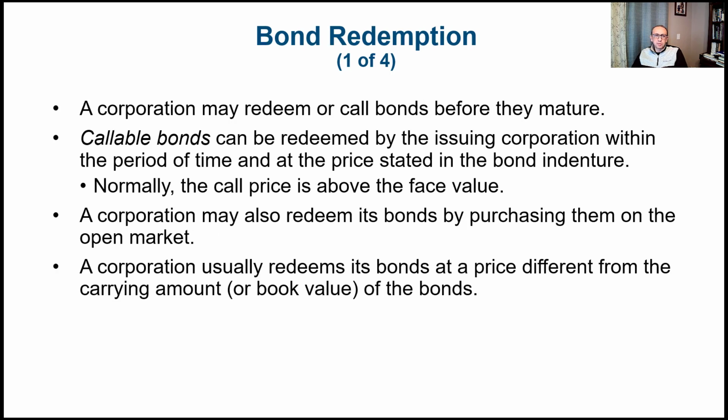Now let's see the bond redemption, or in other words, when we are calling back the bond. So a corporation may redeem or call bonds before they mature. Callable bonds can be redeemed by the issuing corporation within the period of time and at the price stated in the bond indenture. Usually you have to pay the bondholders a little bit higher than its face value, so you can call it back. So normally the call price is above the face value. A corporation may also redeem its bonds by purchasing them on the open market. A corporation usually redeems its bonds at a price different from the carrying amount or the book value of the bond.